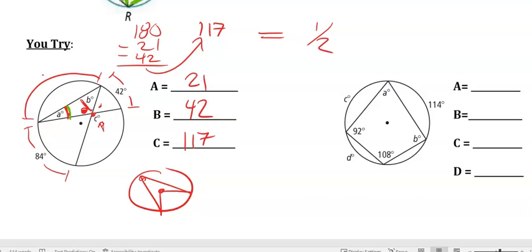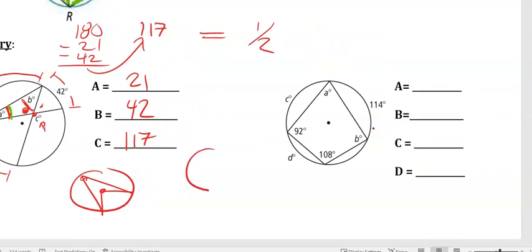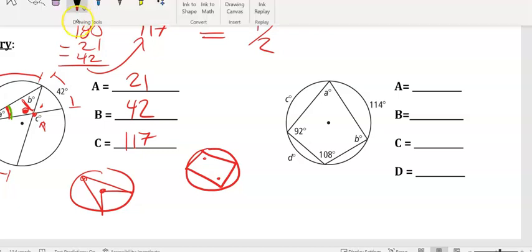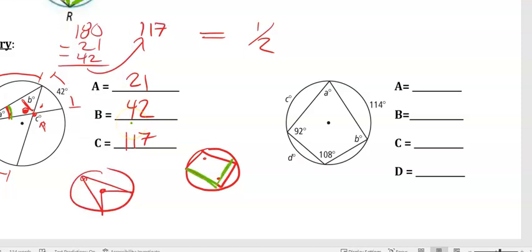Yep. All right, now this problem is really, really hard if I don't show you a little trick. So let's take a look at a little trick here. This only works if you have a four-sided figure, a quadrilateral, inside. So let's say we had this. I want to know, how is that angle and this angle related? So I'm going to use some different colors here. We know that this angle right here is going to correspond to this arc.